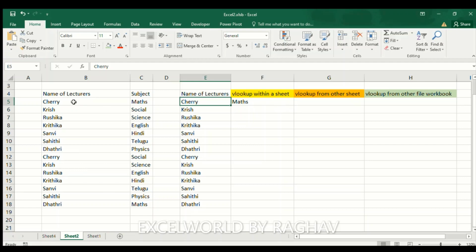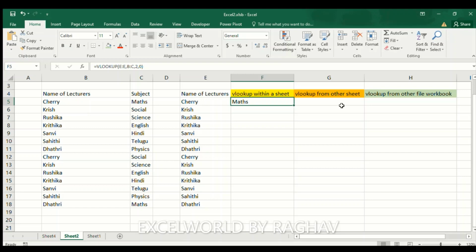Though I have the name Cherry getting repeated two times, once for Max and another for Social, I'm getting only Max.